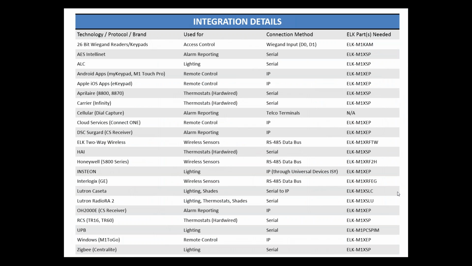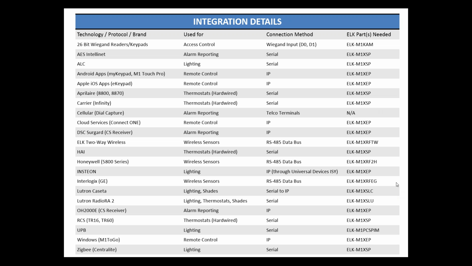Here on this particular slide is the integration details. So for instance, if I want to do some AES radio reporting to a central station or maybe to myself, it says I need to do a serial connection, and the part that I need from Elk Products themselves is a serial port expander, the Elk M1 XSP. That's going to allow us to add another serial port on to the panel.